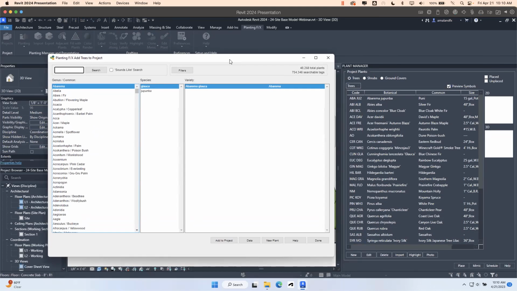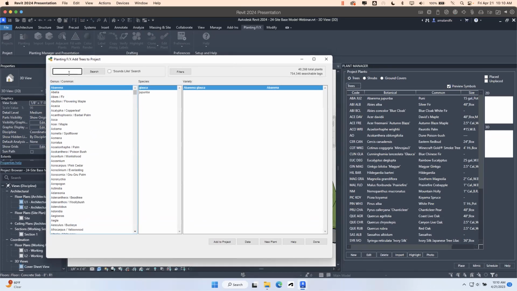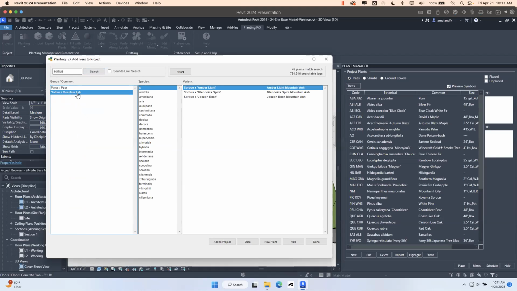This isn't dark mode yet, but this is the powerhouse of Planting FX. So let's see, I'm going for a tree because I'm in the tree category and I clicked new. What's one I haven't used before? Rowan tree. Interesting. I haven't used that one before, Sorbus. So I can search by botanical name, and I can even do a partial botanical name if I want to and just search, and that's going to bring it down. Okay, yes, I have actually used that one. It's been a while. But I haven't used this particular species.